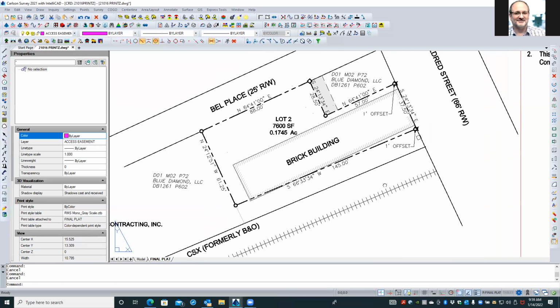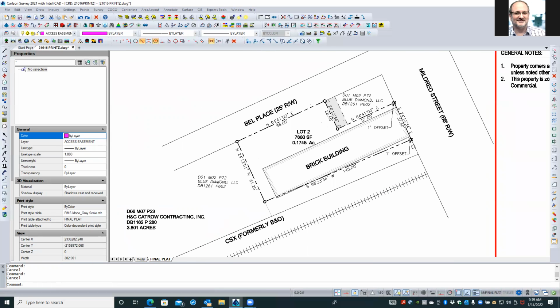Now, was that reserve the original grantors, was this H&G Catro? No, Blue Diamond is actually the current owner of this. I haven't changed this yet. I need to fill this out. Oh, yeah, okay. All right.